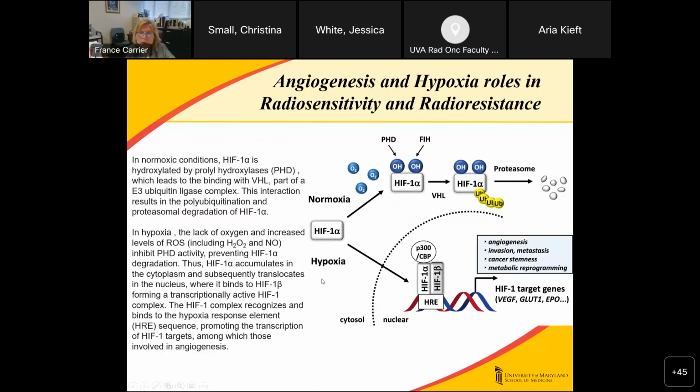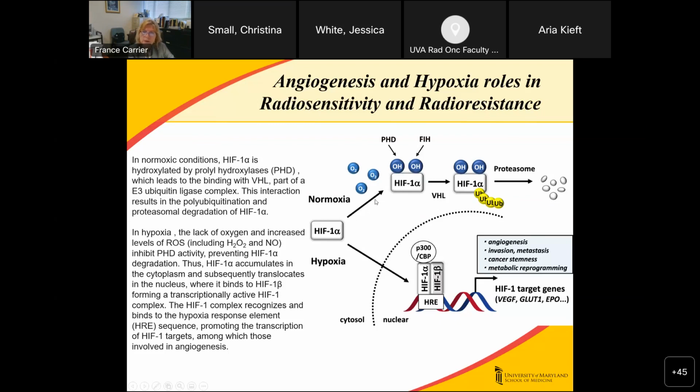Okay, so why are the tumor cells surviving if you have hypoxia, and how do they start making so many blood vessels, trying to compensate for this low level of oxygen? This is all mediated by a transcription factor, the hypoxia inducible factor. You may have heard of that in a different lecture, but it's good to mention it here. This is a very important transcription factor that under normal conditions is rapidly degraded, because oxygen can activate PHD, the prolyl hydroxylase, and that leads to the degradation of the HIF1 factor in the proteasome.